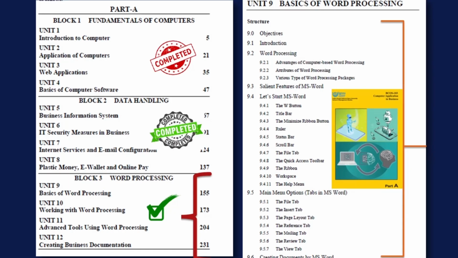So in this session we will talk about the basics of word processing, and then we will work with word processing and use some real life scenarios. We will use live applications like MS Word files and work on them. We will see how to save the file, how to print the file, and how to embed images, video or graphical images in the text.